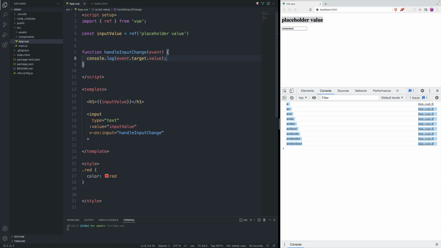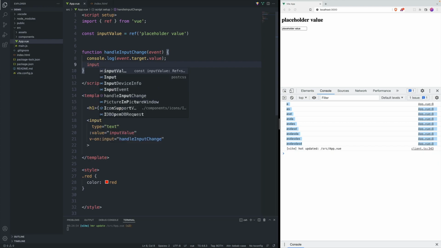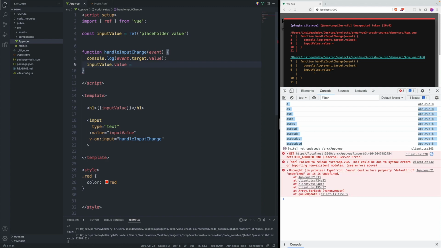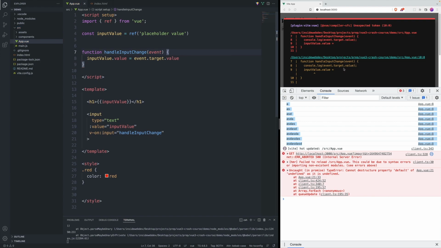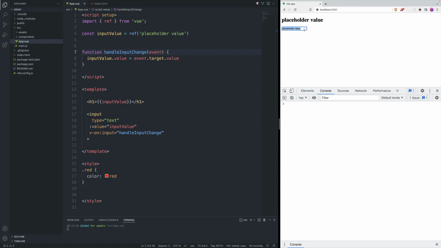So now, as we learned before, we do have to add the .value, and that's because it's a reactive object, okay? And equals, and then over here, we're just going to grab this. And now let's try to call this, and we see that this is just working.